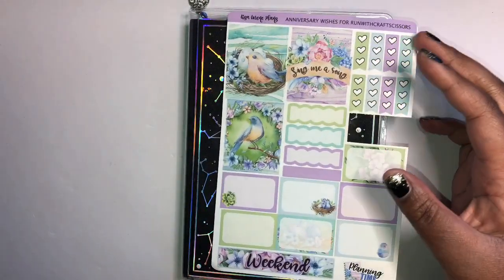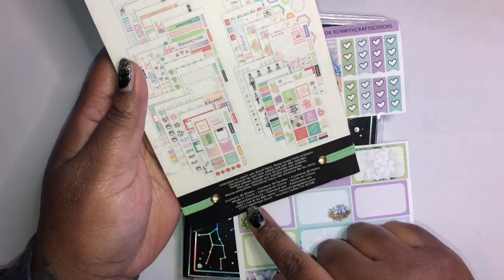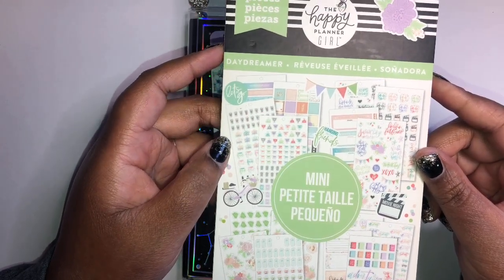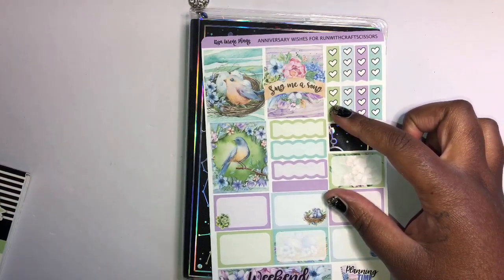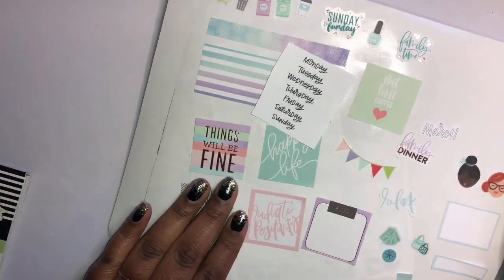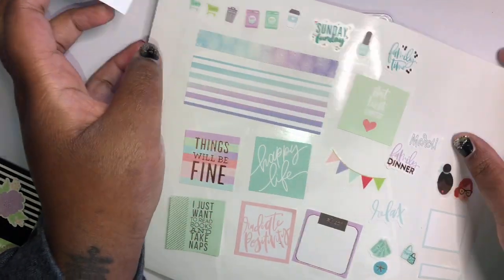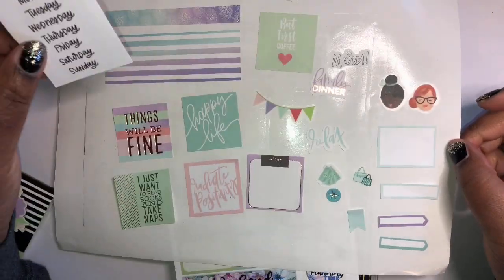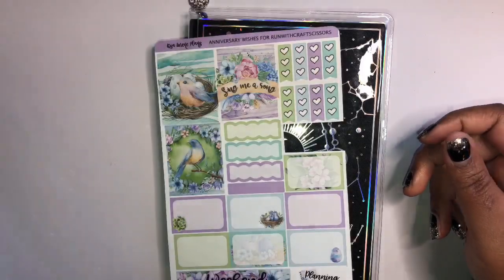With this being just a one-sheet thing, I did pull in some other stickers from this Happy Planner book — it's the Daydreamer Mini from way back in 2017, so this is an oldie but a goodie. It had some of the same colors, and they're small stickers since it's in the mini size. I mainly got some more full boxes, cut out some date covers, days of the week, some icons, and these little girl stickers because Monday is International Women's Day.